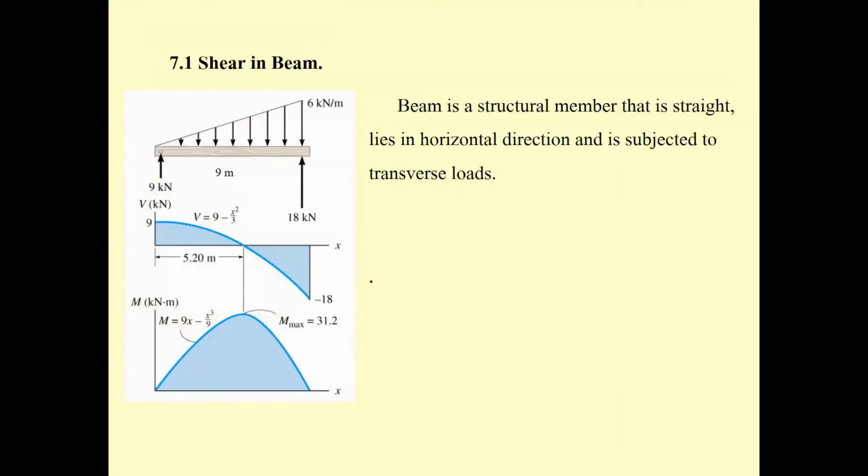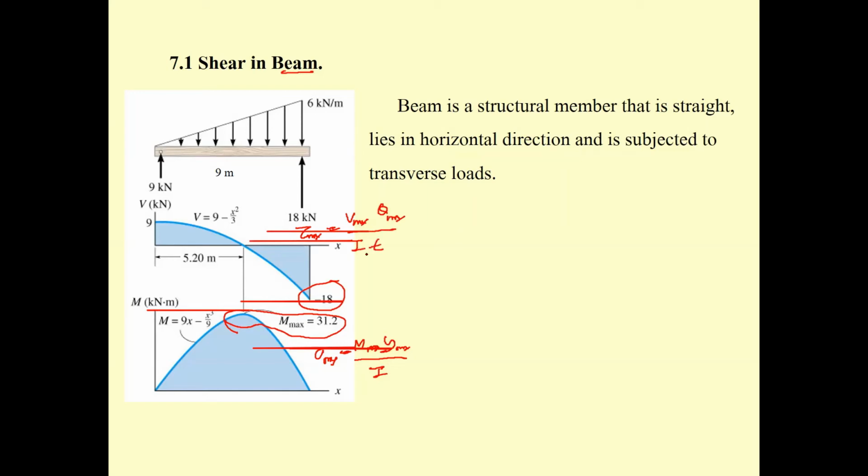Coming to the short discussion on this, you know that the beam is subjected to transverse load. Where we have the maximum shear, we will have the maximum moment. We can analyze to determine sigma max equal to M max times y max divided by I. We can also determine tau max equal to V max times Q max divided by I t. That's called analysis.